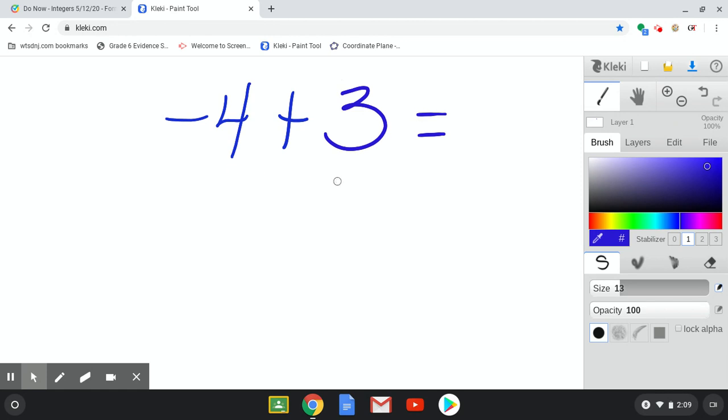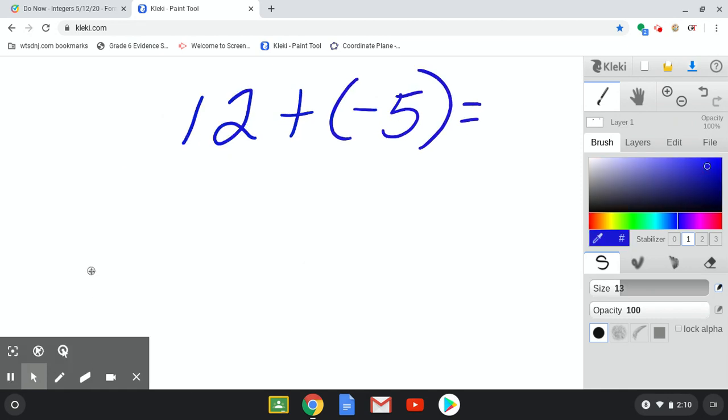would mean subtracting. So I'm going to subtract the 4 and the 3, which would give me a 1. And then I need to take the sign of the bigger number. Well, 4 is bigger, and the sign that's with my 4 is a negative. So my final answer would be -1. So remember, these signs are not the same. These are apples. These are oranges. You subtract them, take the sign of the bigger number. Okay, let's try another one.